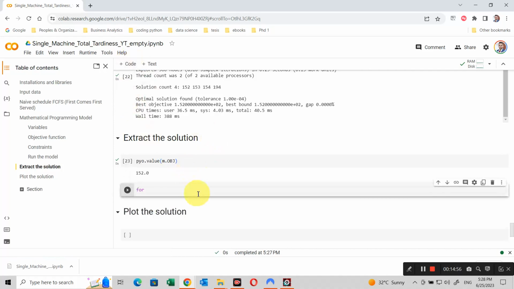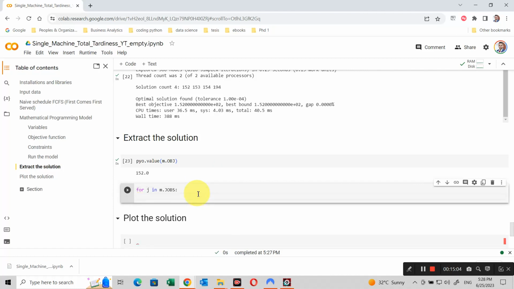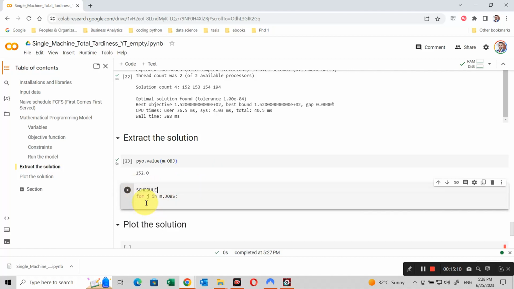So we're going to make a loop. So for all j in my m jobs, that's going to allow me to loop through the variables. Okay, and let's store all of this information inside a variable that we're going to call schedule. It's going to be a dictionary. Okay, good. So now we're looping. So what we want to do, well, for that variable j, okay, we're going to create a dictionary in which we're going to have an inner key that we're going to call job, and this is going to be a little bit redundant, but it doesn't matter.